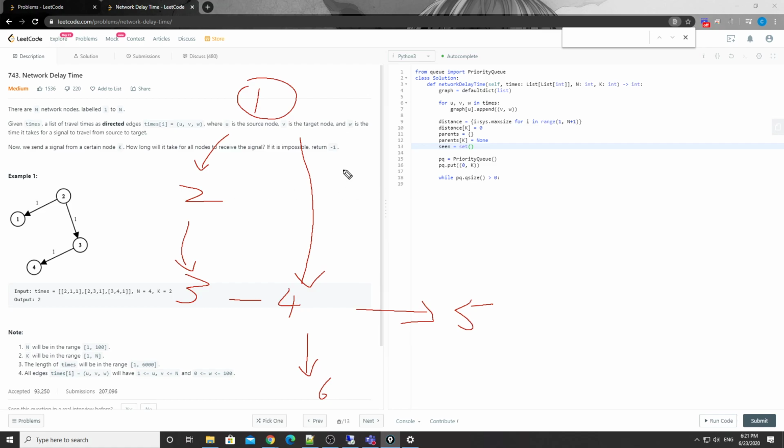Let's say there's a 1, 2 here, 3, and 6, and 1. So we're doing the breadth first search. Actually, this is another good example, but let's make it 12 here.